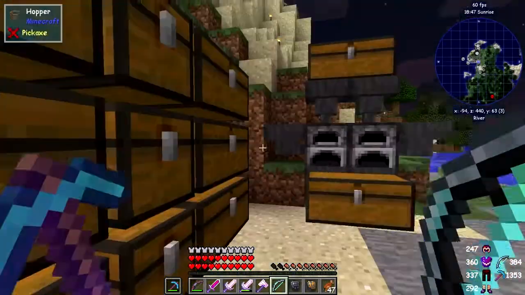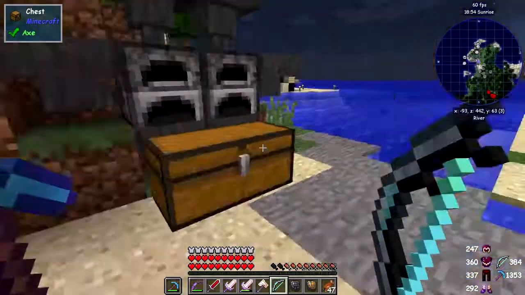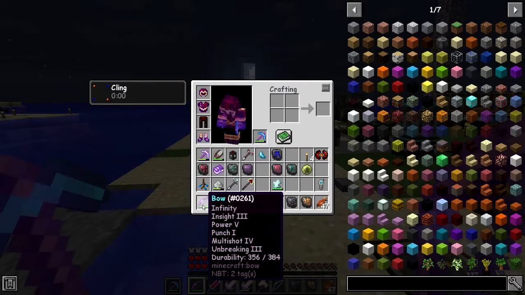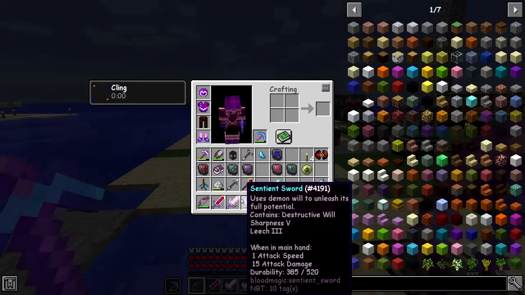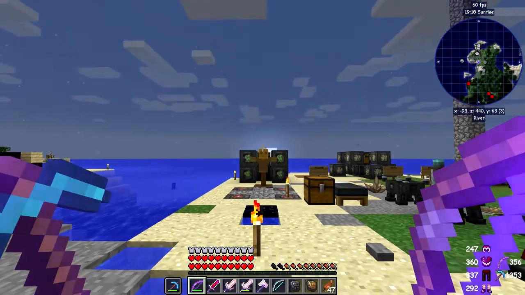Have I got any arrows for me? No, I need some arrows, because my other bow has infinite arrows and I don't need any. I'll show you that first of all. Let's set up the existing bow I've got here, which has enchanting on it. It's got infinity, and insight 3, which gives extra XP when you shoot it. Power 5, punch 1, multi-shot 4 and unbreaking 3. Multi-shot 4 basically means it sends out 4 arrows for the price of 1, but because I've got infinity, it's not using any.